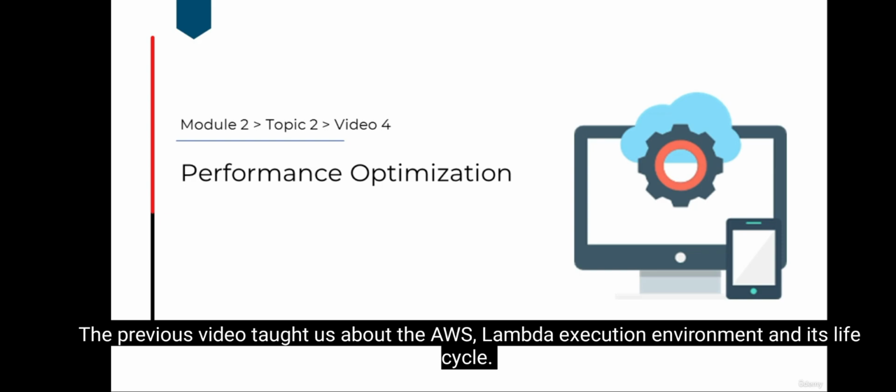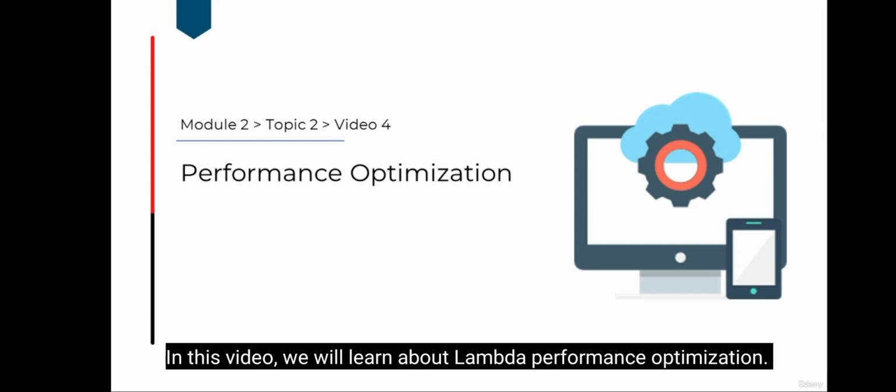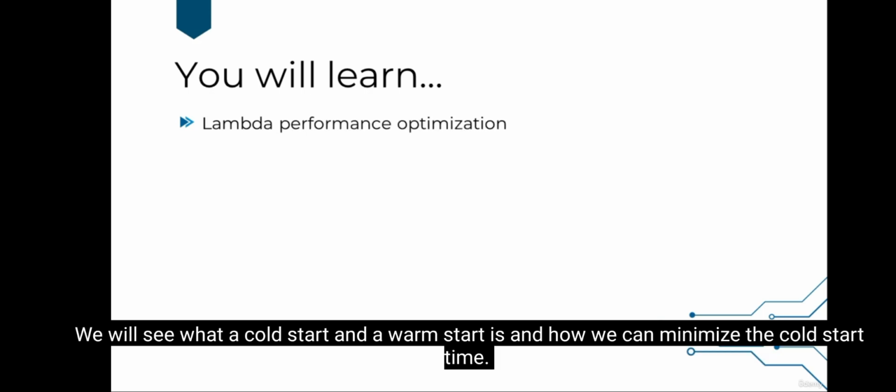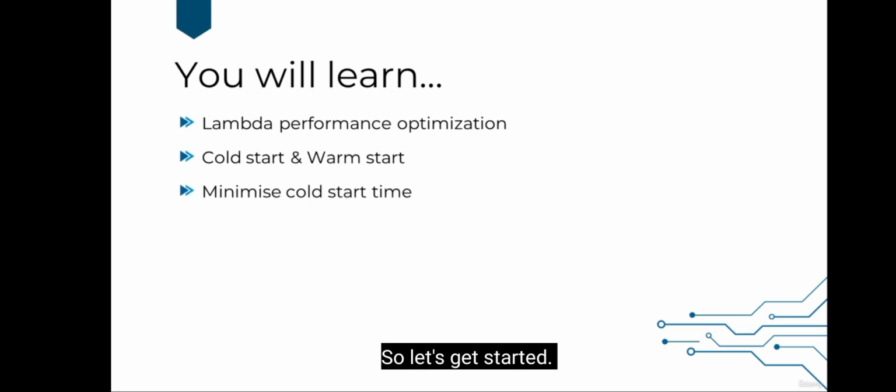The previous video taught us about the AWS Lambda execution environment and its life cycle. In this video, we will learn about Lambda performance optimization. We will see what a cold start and a warm start is and how we can minimize the cold start time. So let's get started.